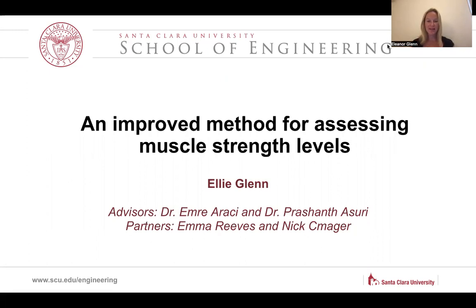Hi, my name is Ellie Glenn, and I'm a senior bioengineering student. For my senior design project, I developed an improved method for the assessment of muscle strength levels for rehabilitation monitoring. Special thanks to my advisors, Dr. Rossi and Dr. Asuri, and my partners, Emma Reeves and Nick Schmager.